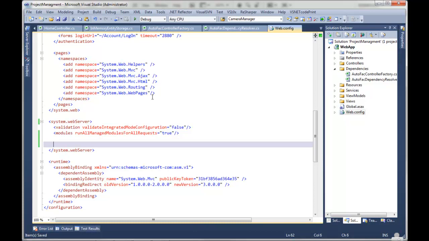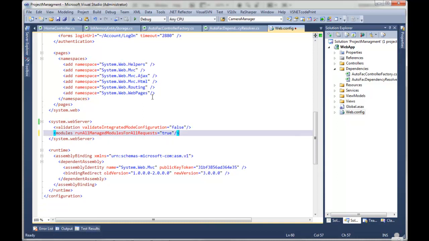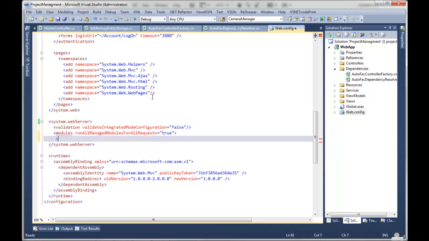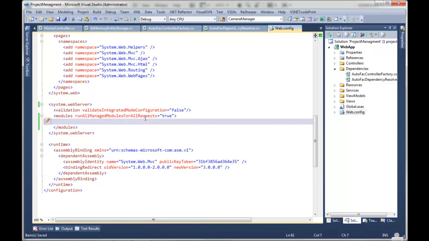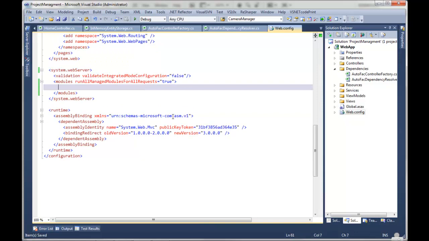So to register that, we need to go into our modules parameter. And I know I promised that I would talk more about the web.config. I just want to throw out there that runAllManagedModulesForAllRequests equals true. If you ever deploy an ASP.NET MVC application and it looks like your routing engine is not working, make sure this is set. It's actually a really cool little property, but I'll talk about that later.